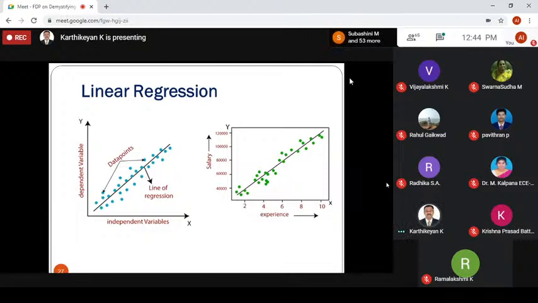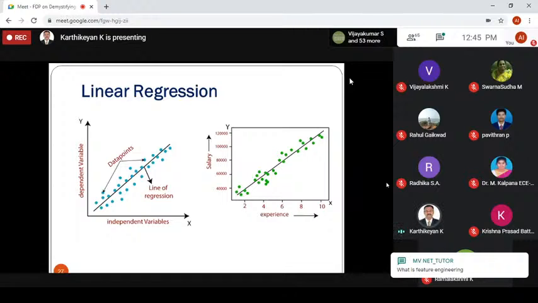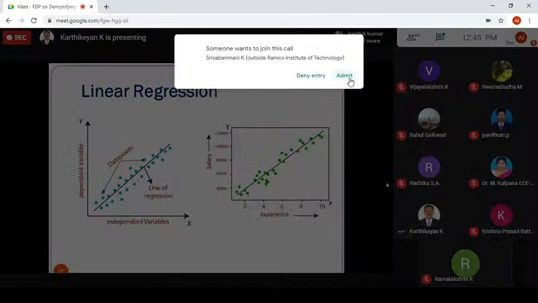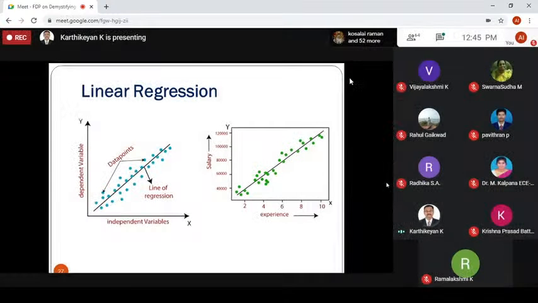So basically, what is linear regression? One more thing I want to stress here is that I am not segregating the algorithms in different ways. I don't want to explain classification algorithms first, then regression algorithms second, then unsupervised algorithms third. I am following the topic order given in the FDP. You may feel, why does he jump here and there, why not explain classification first and then regression? So I am telling you this in the beginning itself.